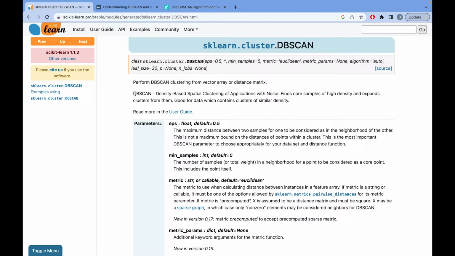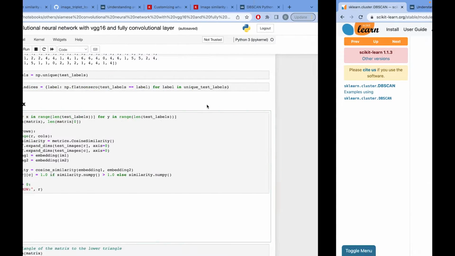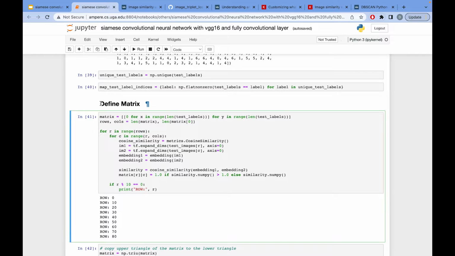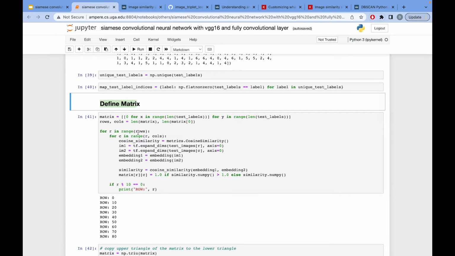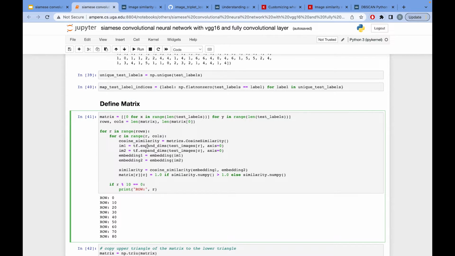As you can see, DBSCAN accepts a distance matrix and performs the clustering. So this is a very good unsupervised clustering algorithm for this specific project where we have the distance matrix. What we have inside the matrix is the similarity score, or actually the distance, between each pair of the test images.